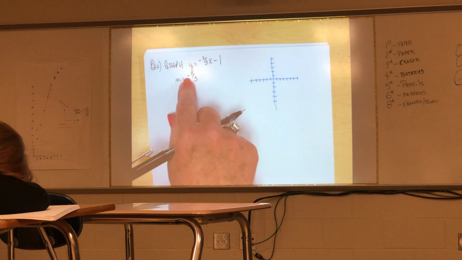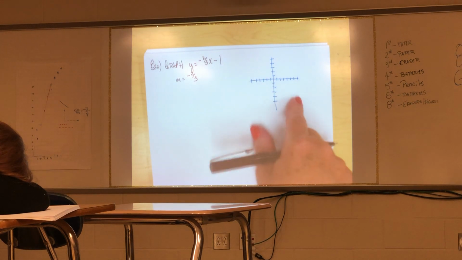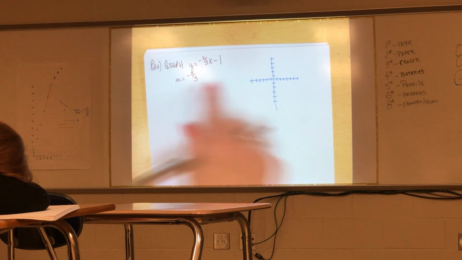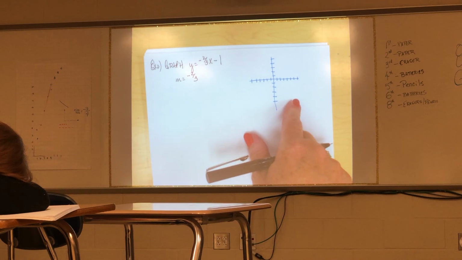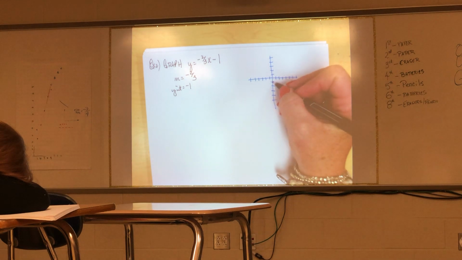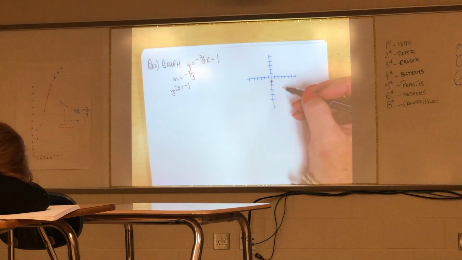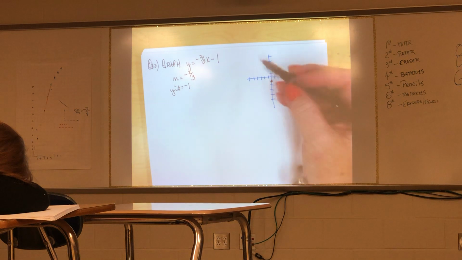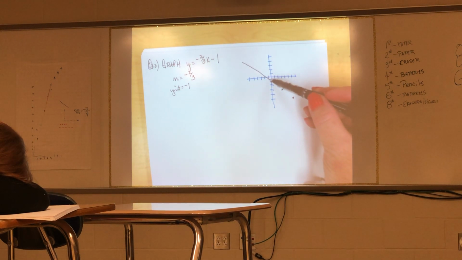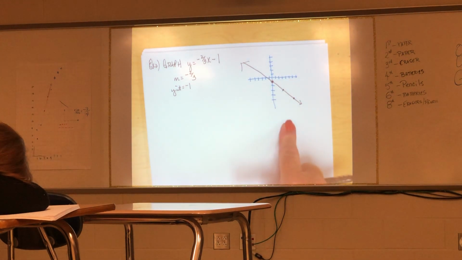I want to make sure that on a negative slope, my line goes where? Which way to the right? Down to the right, okay? I'm going to look at that slope and go, oh, he's supposed to be negative. When I get finished, is he going down to the right? What's your y-intercept? So I'm going to go to -1, make a big dot. I'm going to use my slope and go down 2 and over 3. Down 2 and over 3. And then I'm going to make my line. And he is going down to the right.